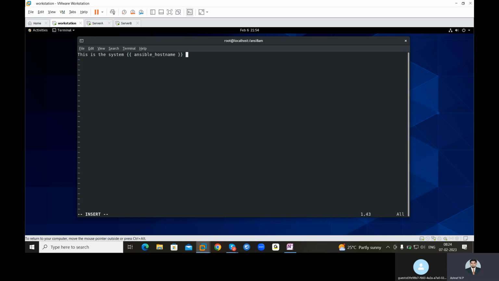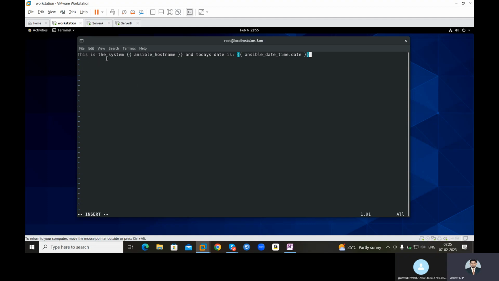And I'll say, today's date is, and I'll use an Ansible facts variable again: ansible_date_time.date. If you're okay with Ansible facts variables, you can understand this easily. This is a type of Jinja2 file.